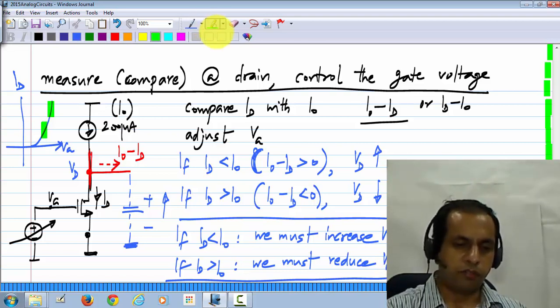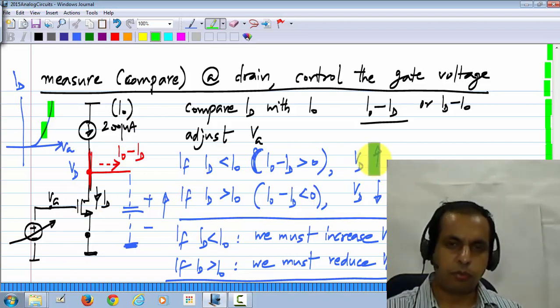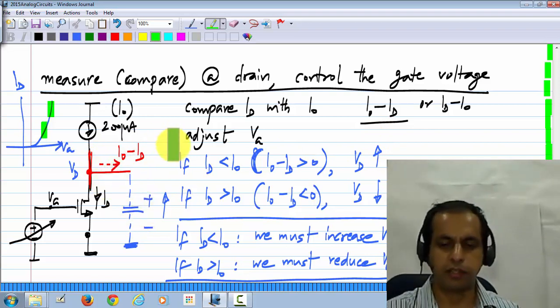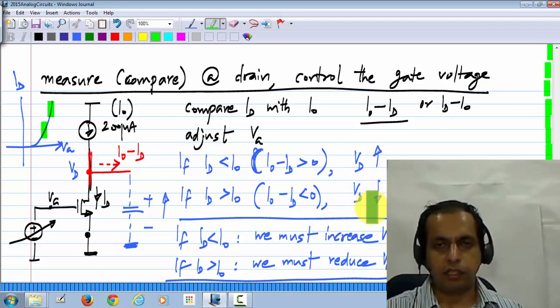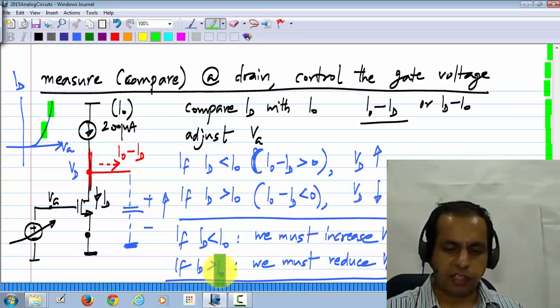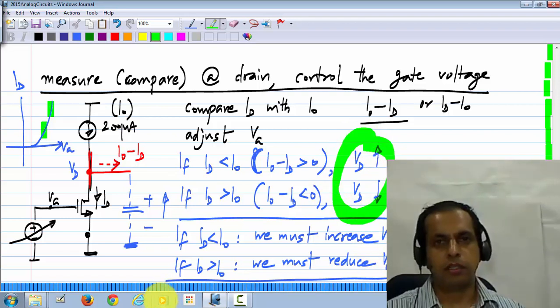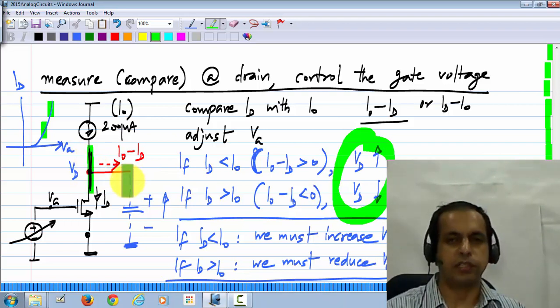Now, how do we configure the circuit so that this automatically happens? Look at what the drain voltage is doing. If ID is smaller than I naught, VD is actually increasing. That's because this difference current flows into the parasitic capacitor and tends to increase that. And it's exactly the same as what we wanted for VG. Similarly, if ID is greater than I naught, VD goes on decreasing, and if ID is greater than I naught, we actually want to reduce VG. In other words, what we want to happen for VG is already happening at the drain. What we must do to the gate voltage is actually happening to the drain voltage simply because of this connection.